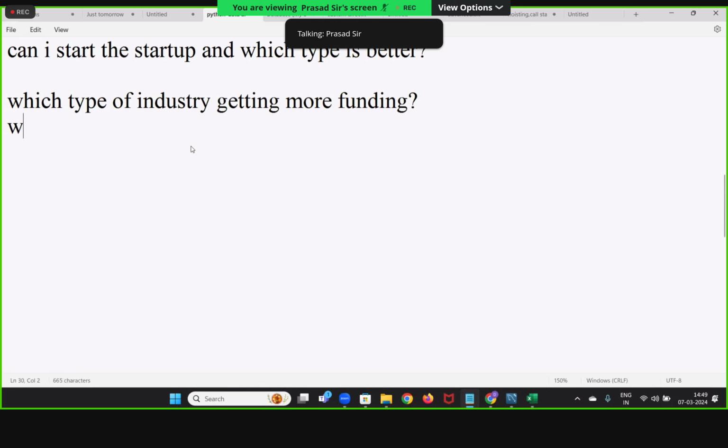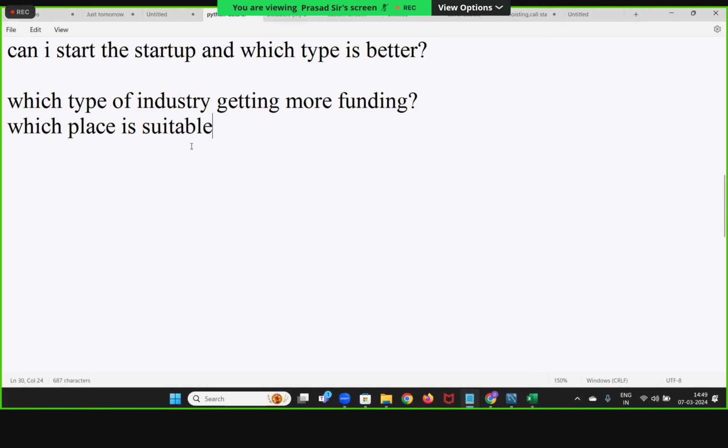Now, which place is suitable? That means in some places I'm getting higher investment, and in some places lower investment, based on the data. I want you to find which place is suitable for a startup.